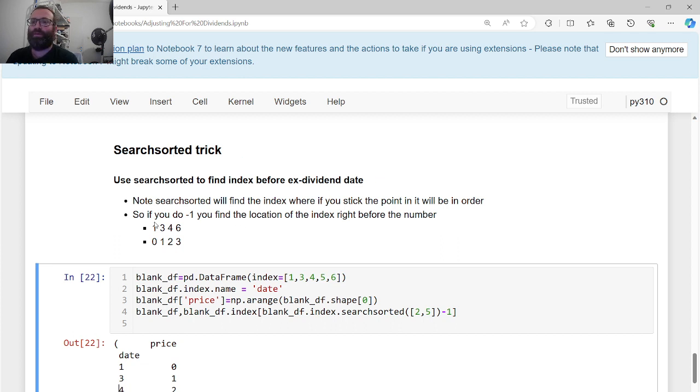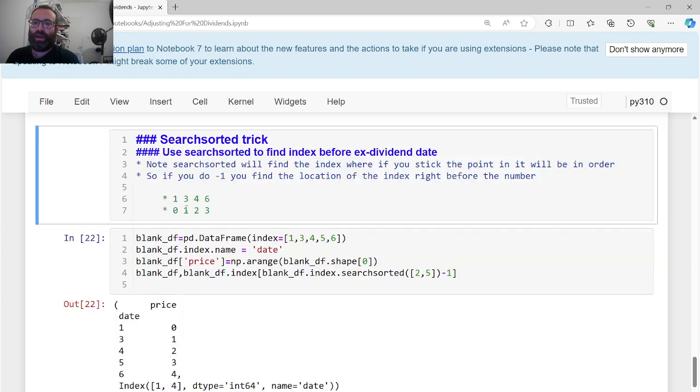What does searchsorted do? Let's say I want to do searchsorted with the value 2. Here is my array 1, 3, 4, 6, and these are my indices 0, 1, 2, 3. With the number 2, it says which index do I have to insert?